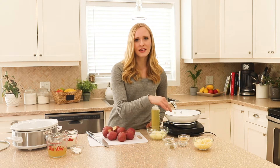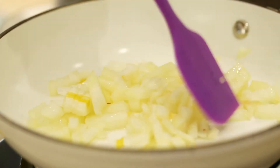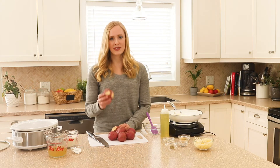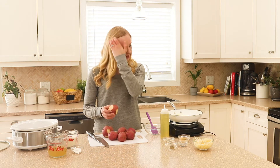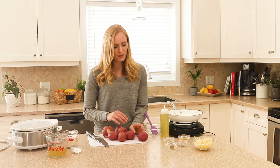We are going to add our spices to the onions and give them a bit of a toast just to wake them up. Now I'm going to chop up my potatoes — I'm using regular red potatoes. I like red potatoes because the skin is super smooth and I hate peeling potatoes. We're gonna chop them about hash brown size, maybe half an inch, and add them into our slow cooker.